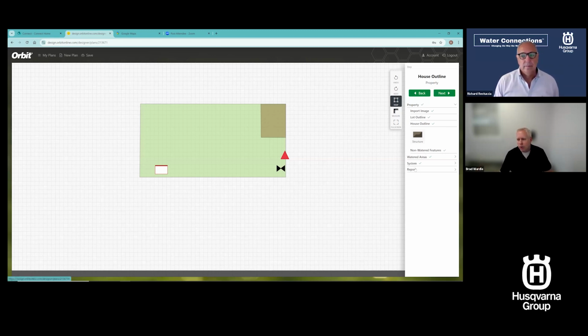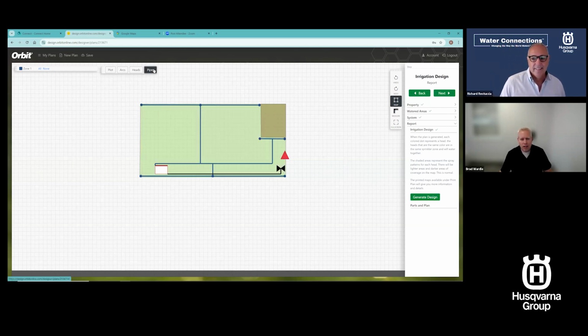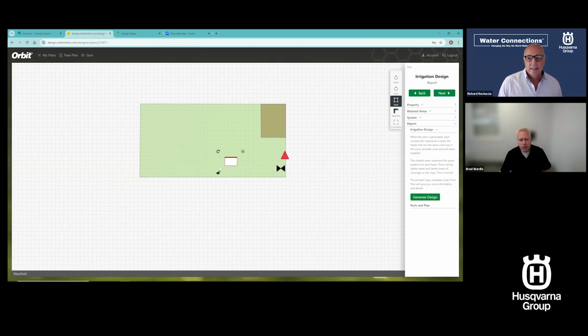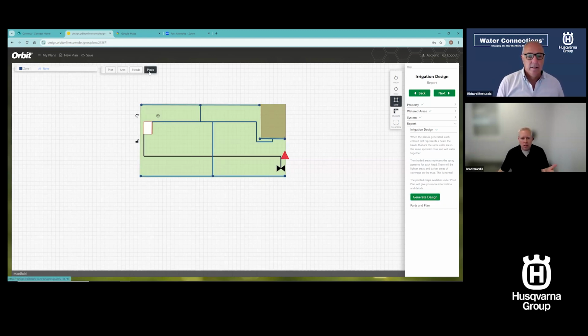So I can go through and I can hit generate design on that. It will take into account what I've just changed and give me a new design. So that is all taken care of right there. So super simple. Or maybe I say I'm going to move my manifold. I'm going to put it up here. I'm going to orient it this direction, and I can regenerate the design. This is changing the calculation, of course, of all the pipe that you're going to use. So now I've got a new layout with the manifold move. So just those types of things.